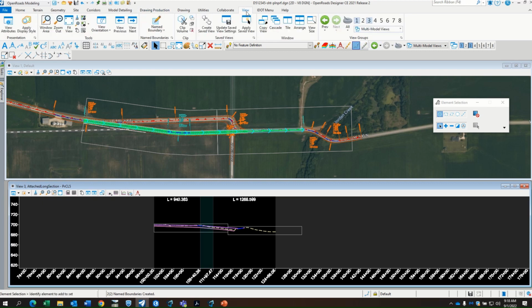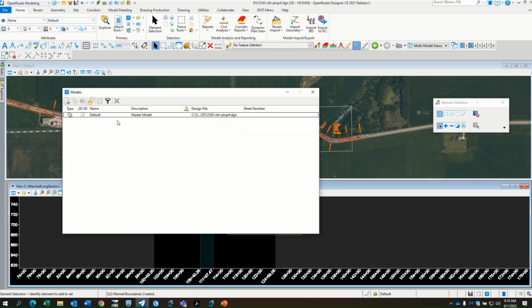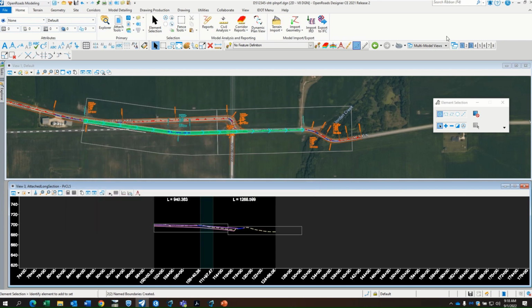If you go to view and then in ORD, they have this view groups built into the ribbon. You could use it there, or it's somewhat similar to going to home and going to the models. You see all your models in this file right there. So in any case, I can see I have not done that yet.